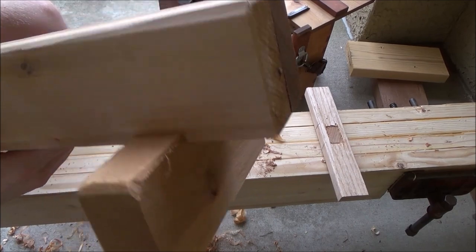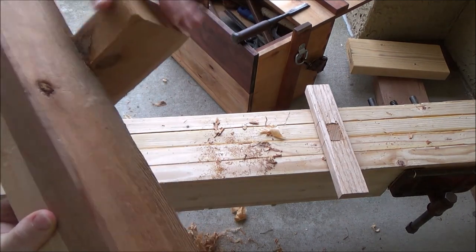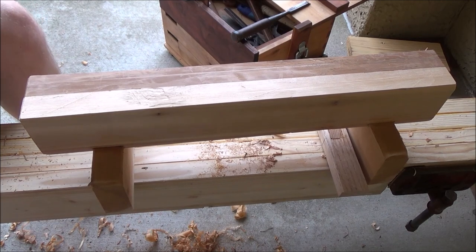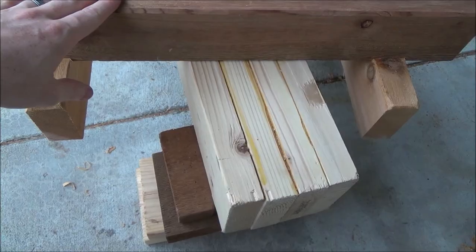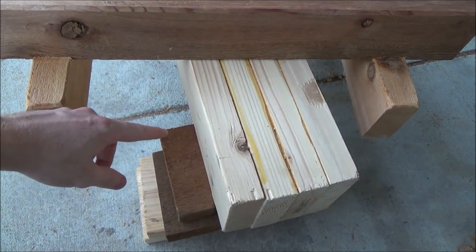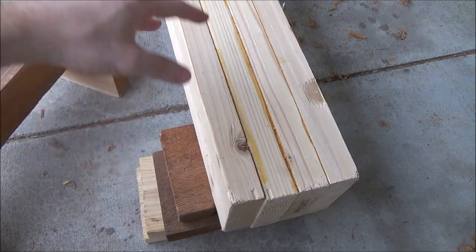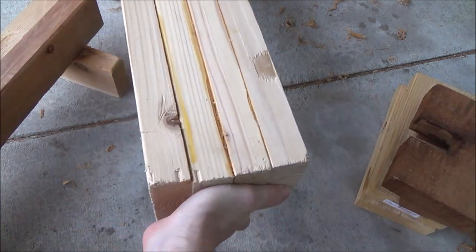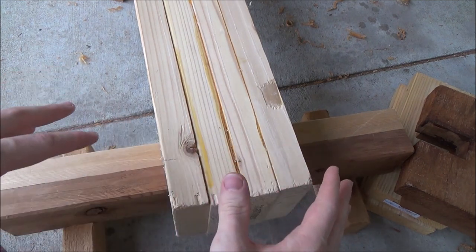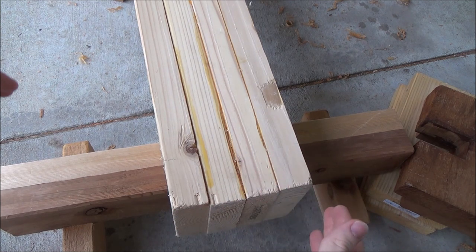We are cooking with that. Check that out — we got a nice little consistent chamfer on that, just kind of rolled off these edges. I'm not too big into decorating these kinds of things, but that one is good. The other one I went ahead and did off camera. One of the primary ways I'm going to be using these is in tandem with my planing beam. What I've been doing beforehand is stacking up scrap pieces to elevate it off the floor when using it in a sitting position. So essentially you just take these, get rid of your scrap, replace it with the sawhorse — it's a done deal. It's nice and wide so I can cut some really wide stock on them.